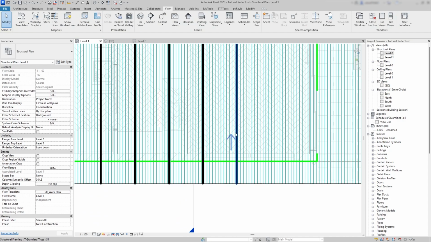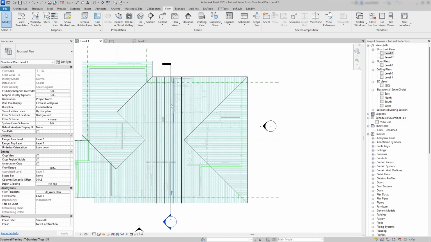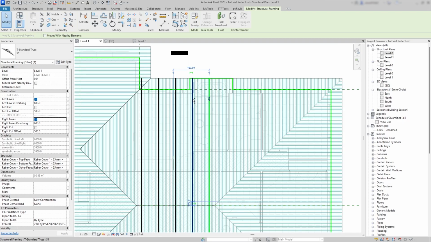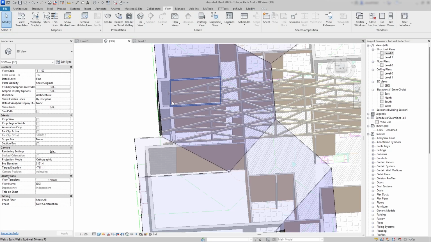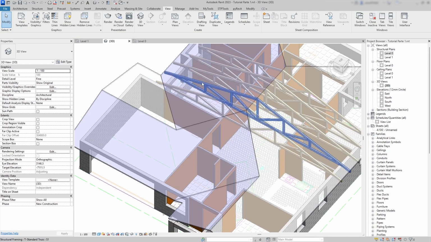In this case, the adjustment is in the end point, so select the affected trusses and remove the eaves on the right side. In the plan view, you can see that the line is now shorter than the others, so the plan view is accurate as well. Back in 3D, this looks better, but we still need a beam to support them.